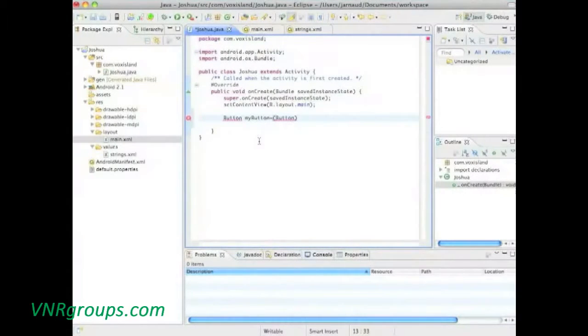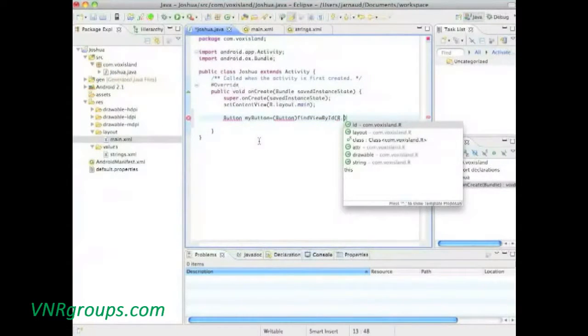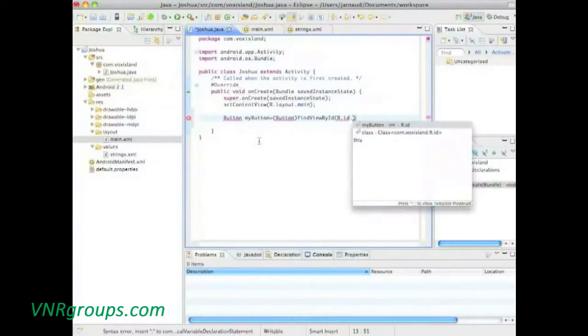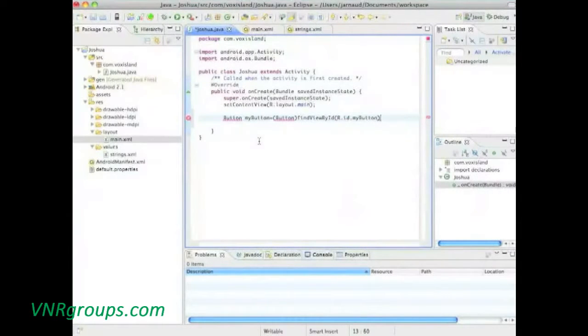So we'll name it myButton, same thing as in the display, but I can choose another name if I want. And we'll say that it's a new object Button, and I will cast it into Button, and we'll look for it. We'll try to find it. What we know about it is its name in the layout, and we also know that there is an R class, not corrected awfully, which contains pointers to the different objects I've created.